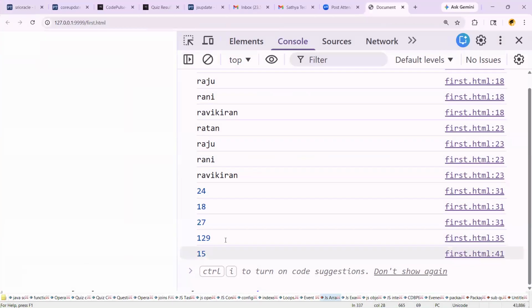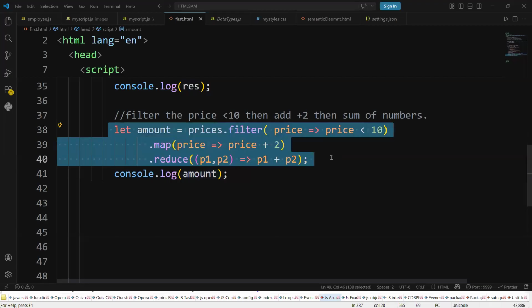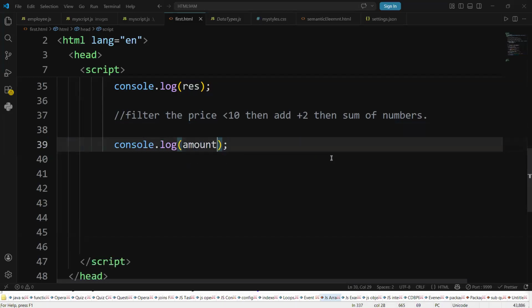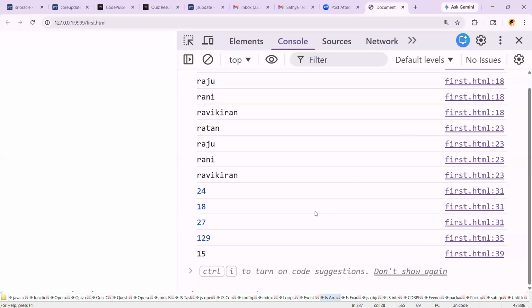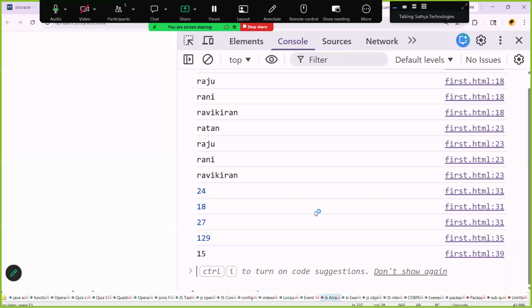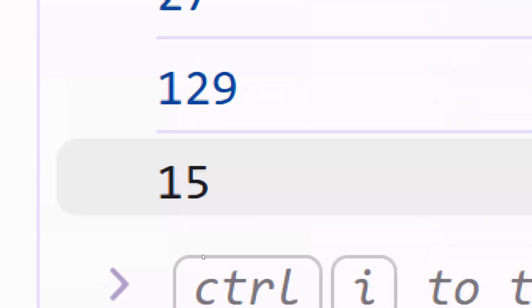Sit down. Sir, I don't need all this, filter, how to map, how to reduce. I am Kalyan's friend. Kalyan's friend, sir, means you write the code like this: in double quotes, 50, no problem. Double quotes, 50, then friendship with Kalyan. You got the output. What output did you get? 15 output is coming, right? That's up to you guys.